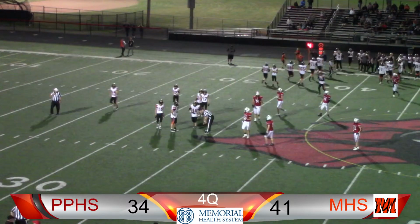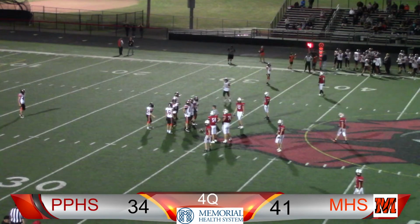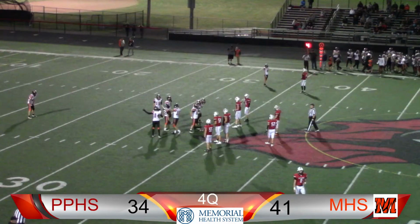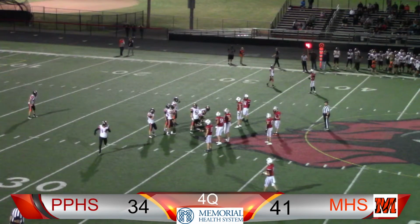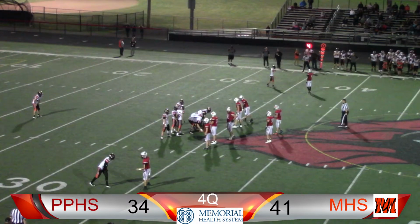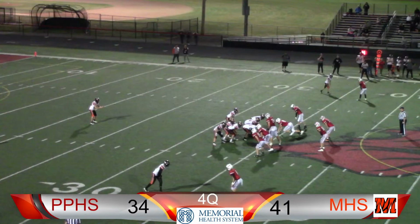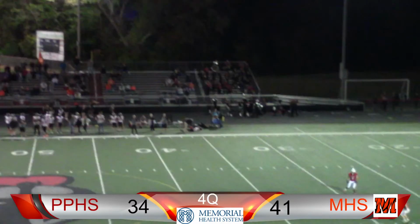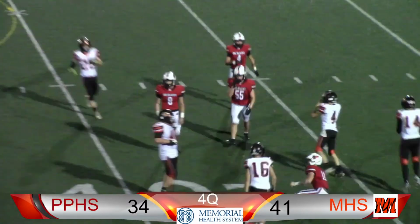Left a lot of time back on the clock here for the Point Pleasant Big Blacks, as they will have 4:15 on the clock right now when Lang gets a foot on the football here in the punting situation. Yeah, 2 timeouts. Tigers lead 41-34. Lang set to punt this one away. It looks like Point Pleasant setting up a return with 2 guys back. Make sure Lang can't angle one away. They do bring guys off the edge, and it's an end-over-end kick that's going to bounce up to the returner at the 30-yard line. And Schoon's going to get out near the 35.